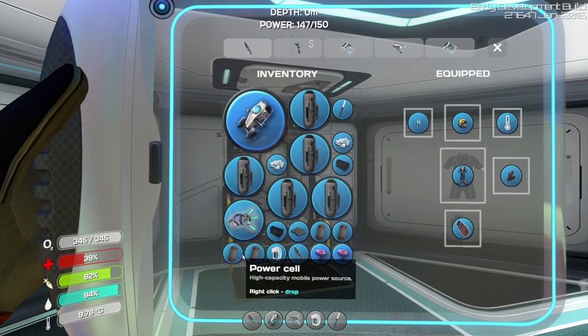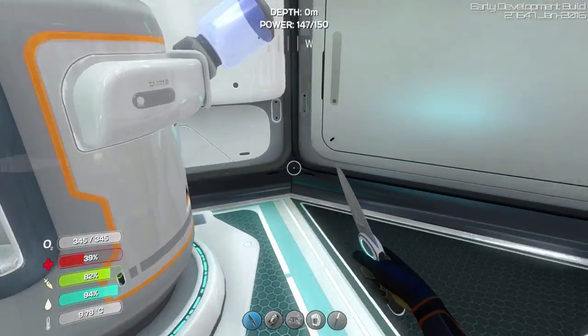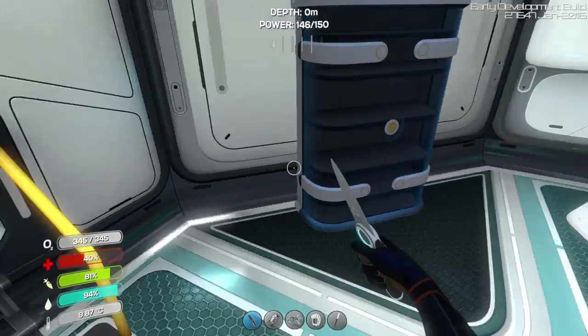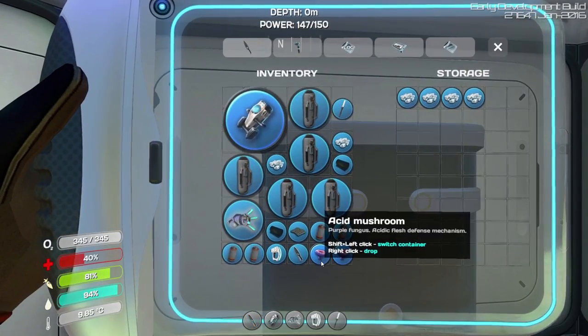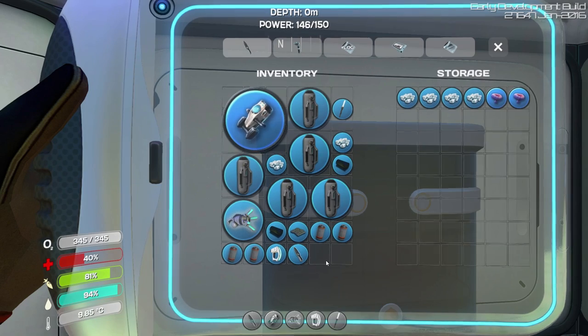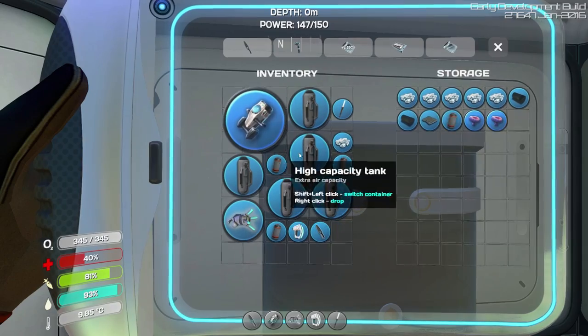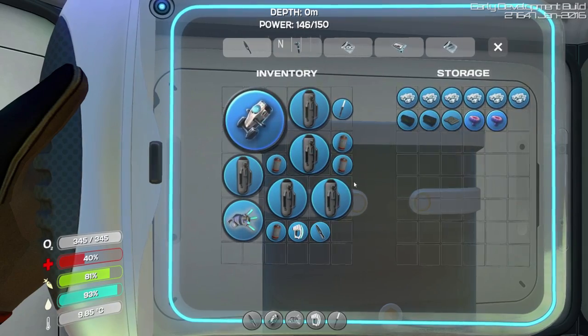So, well, there's some power cells. I might need to take another battery with me, but maybe not. Just because, let me drop these. Just because I can use the swim charge fins. I know it's annoying, but magnesium, silicone rubber, you can all stay in here. I really don't even care. I need that power cell. Why do you keep confusing me?